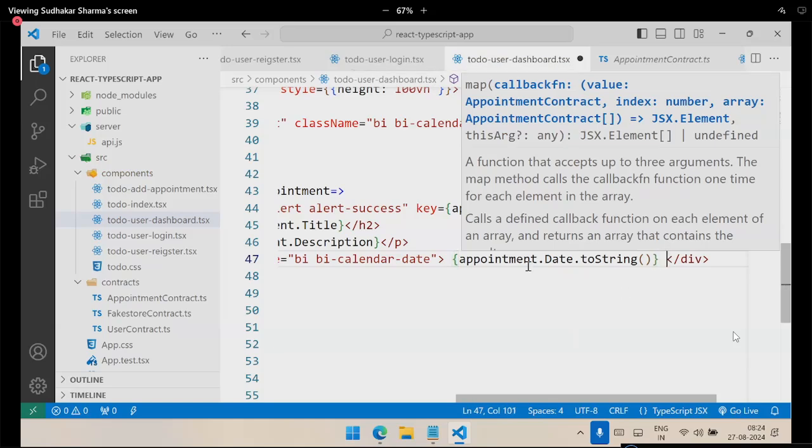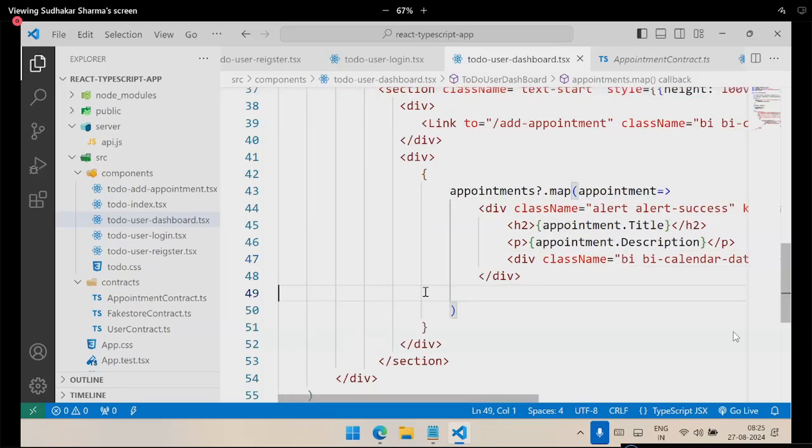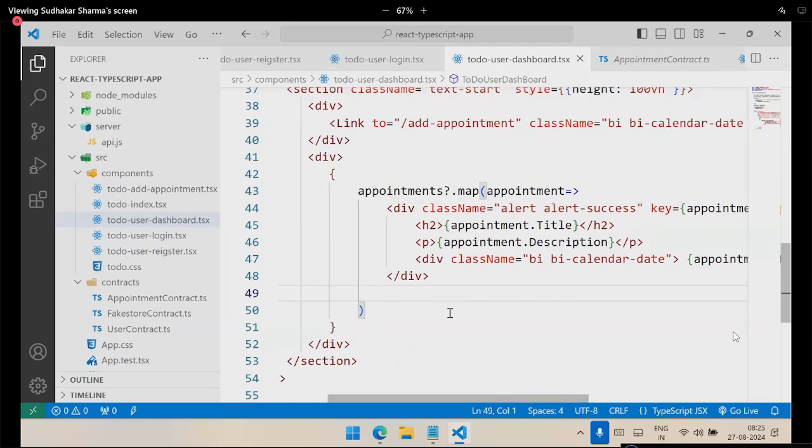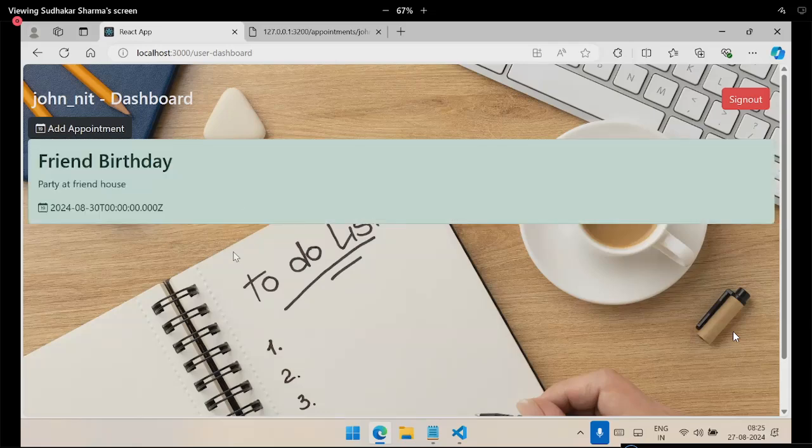We haven't used moment, right? What you do? You use moment. You can install moment and you know how to format the date. As of now, I am converting to a plain string, because we need a moment library to present dates. We know that already. Okay. And you can see, the appointment of that particular user will come. That means what appointment he is having.